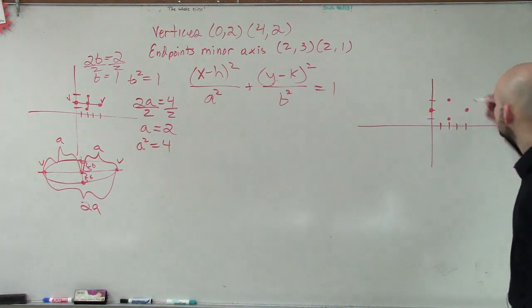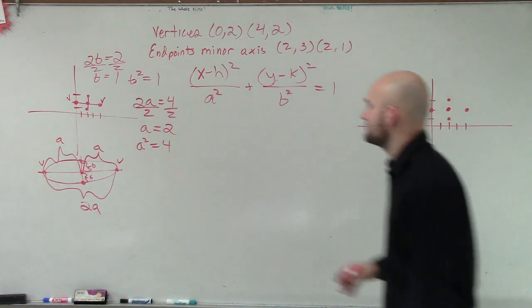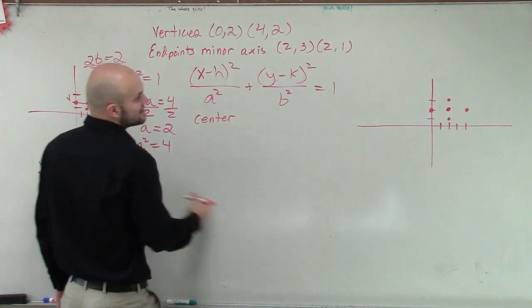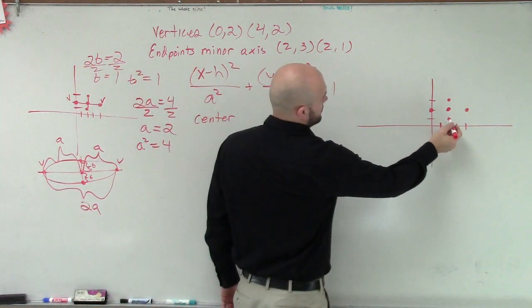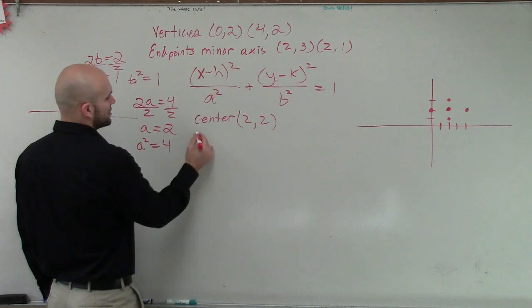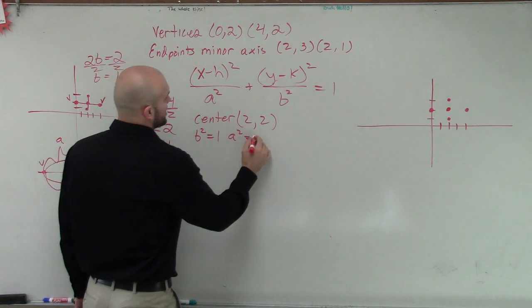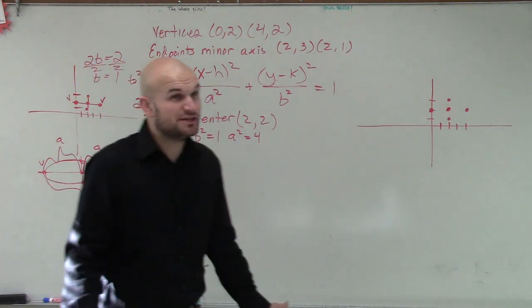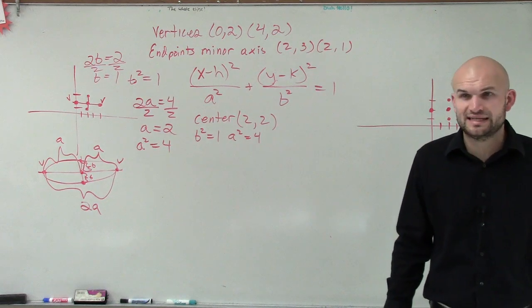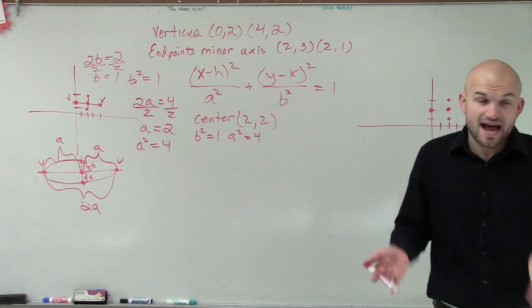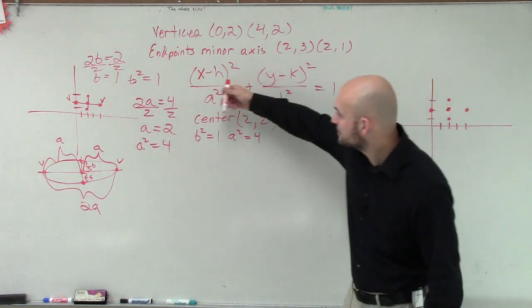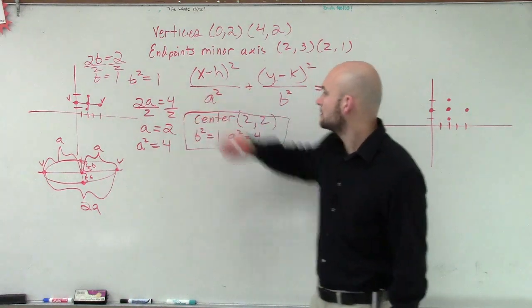So, now we have a point for our center. So, now we can say we know B squared is one, A squared is four. And we can say now our center is one, two, two. At two comma two. So, now center is two comma two. B squared equals one. A squared equals four. And do we need to figure out what C is, where the foci are? They're just asking us to find the standard equation. Do we care? Do we need to know what C is right now? No. No. If they asked us what's the foci, then yeah, we had to figure out what C is. But we don't need to figure C. We already have all the information we need to create a formula.